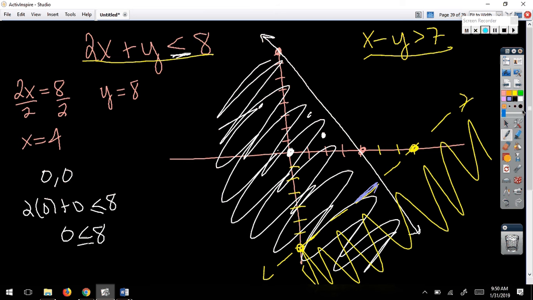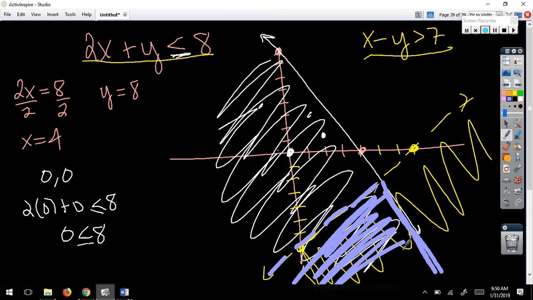So do you see it here? You see this area here? It's dashed here. It's solid here. Any of that is the solution to both of them. That's correct. So you'll have 2 equations. We'll have to graph both of them, shade both of them, and find where the shading overlaps. So you might want to use colored pencils or crayons if you have them.